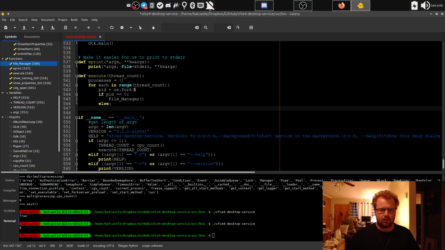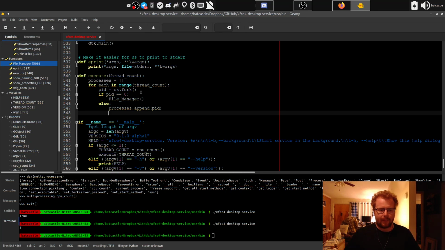Else. And then I want to do processes stop append PID. Now, I don't have to set PID equal to 0, but I'm doing it anyway just to be safe. Actually, let's set it to none. All right.